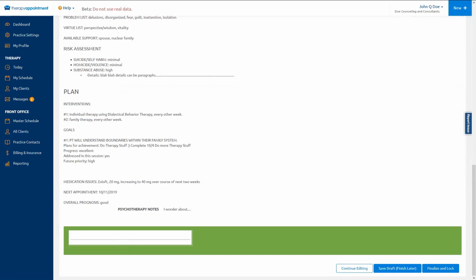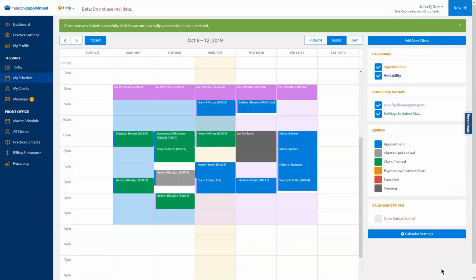Save it. I've got a patient coming in the door. I'll finish it later. In that case, it's going to put it on my dashboard screen. Or let's save the note. I'm going to choose to lock the note and be done with it. And what happened is Mona turned green on my schedule. So patients start the day out blue on the schedule. And when I've taken action on that appointment, either to mark them as a no-show or late cancel or the fact that they came, I took money, it's going to change color based on my legend over here.